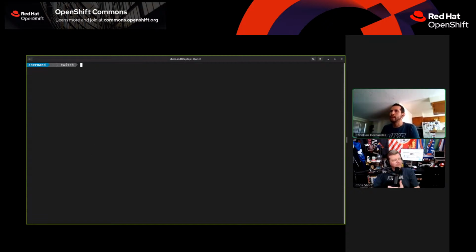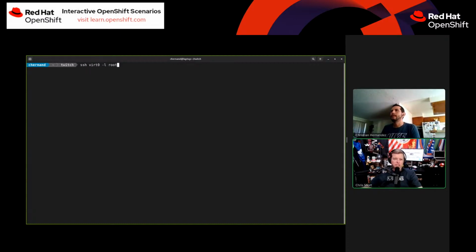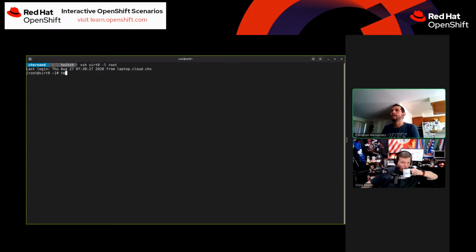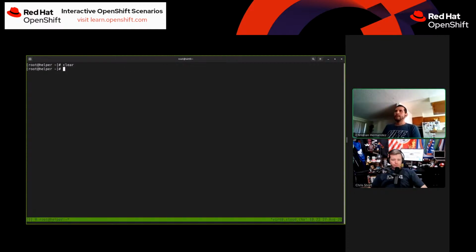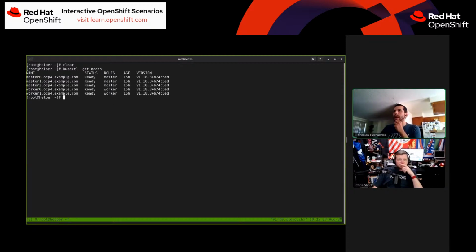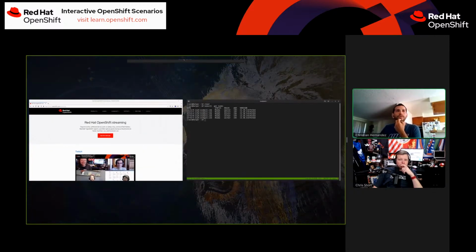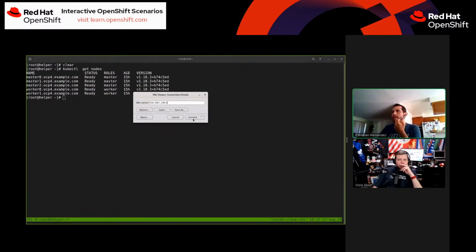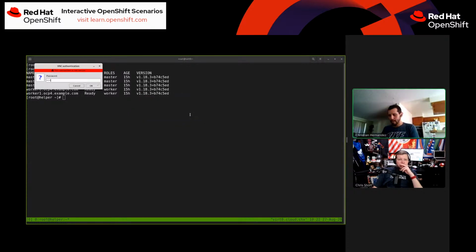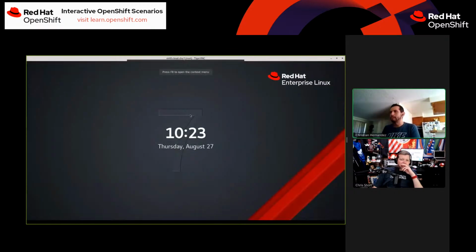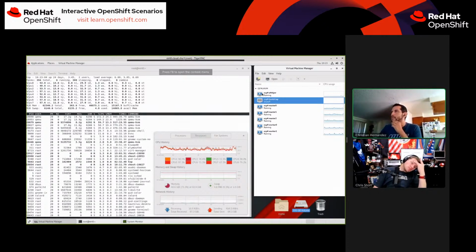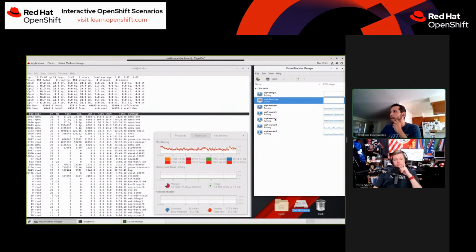Cool. So, easy way, straightforward. You just demonstrated the 2 easiest ways. So let me go to my tmux attach. Here I have get nodes. I have a bare metal install, right? I installed it on KVM, but I'm treating it as bare metal. So I have 3 masters and 2 workers.